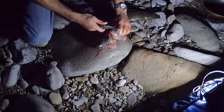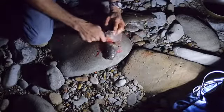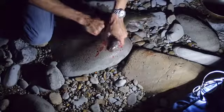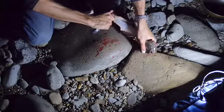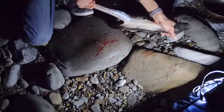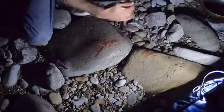So now that you've got your skin cut on both sides, top and bottom, you want to peel it back. And then what I'm going to do is just poke my knife through the skin like that, and then wrap it around the knife and just pull back. And the skin should just peel right off. Alright, like that. See that?